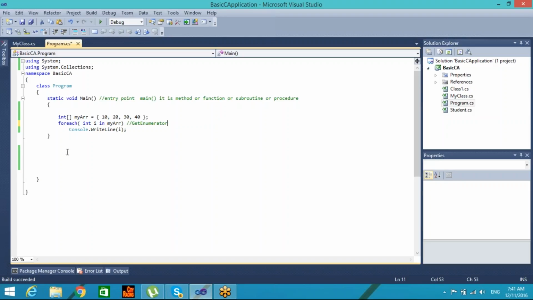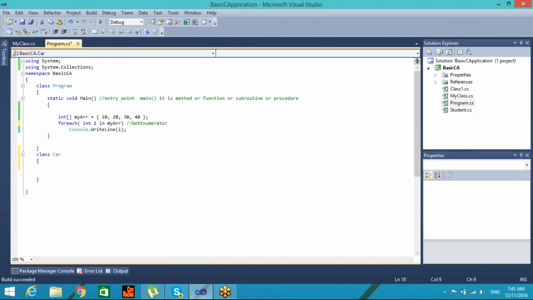Say as an example, I have a car class. So let me have a class, say Car, and this car class is having a name.